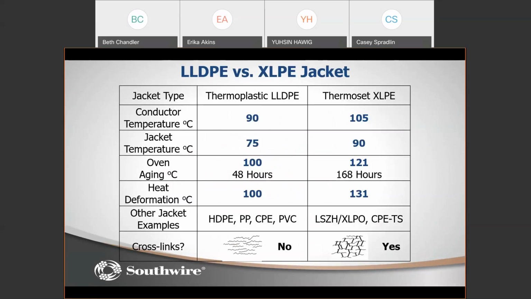Normally these are used on cables that have a max conductor temperature of 90 degrees C, and therefore once the dissipation of the temperature goes through the different layers of the cable, you're typically not going to see more than 75. That limits that jacket temperature to 75 degrees C.